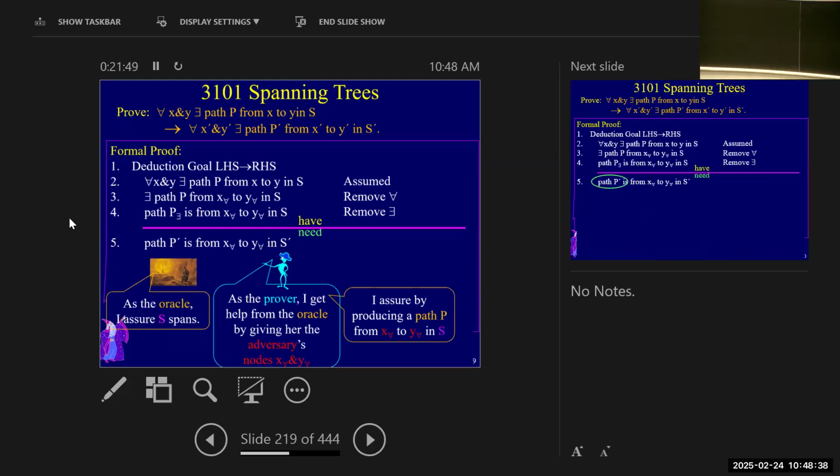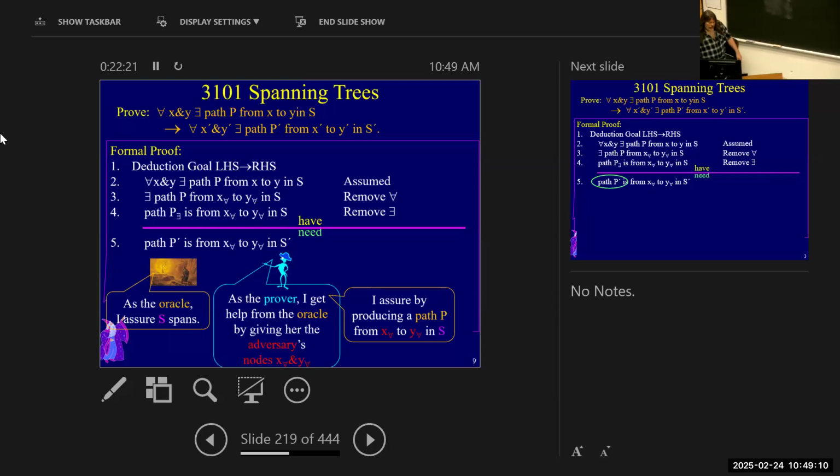And sometimes when I write line 4, I do it in different ways. Sometimes I say, hey, line 3 told me something exists. Let's give it a name. Let's call it P. Let P exist denote the object assured to exist in the previous line, right? Does that make sense? Like those words, right? So we rip it off.